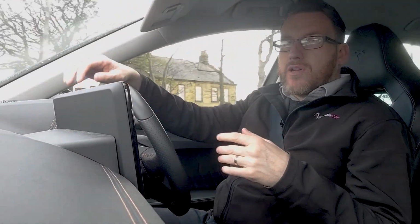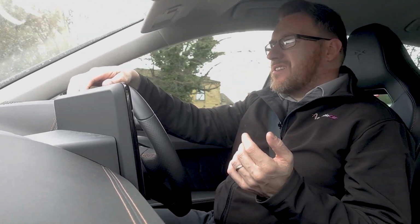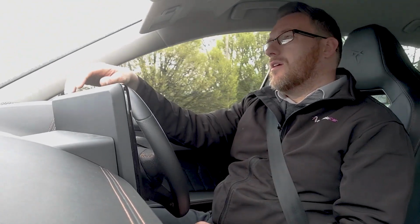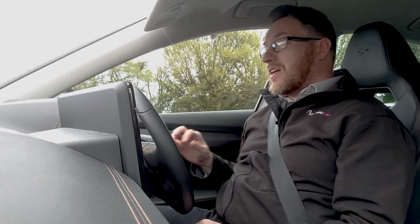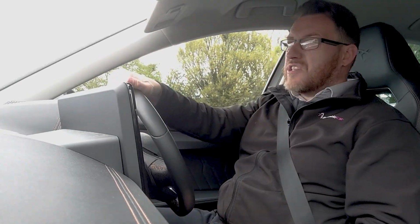Now, engine noise is fairly quiet, even from the high-powered engines. I'm not sure whether that's a good thing or a bad thing. I guess you'd want a little bit of grunt from a high-powered engine. But cabin noise, I have to say, is fantastic at lower speeds. It's superb. It does pick up a little bit when you hit the higher speeds. You get a little bit of wind noise, but I guess that's just a good excuse to turn the music up and enjoy the drive.